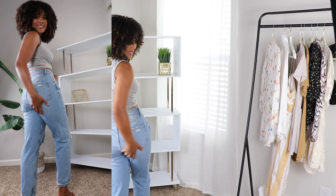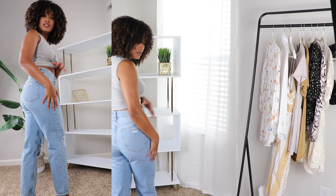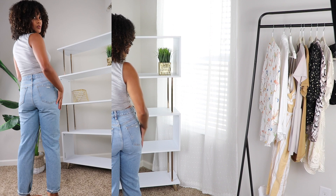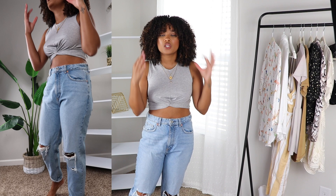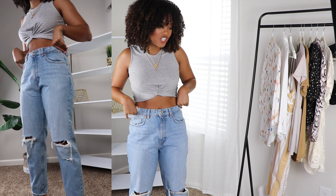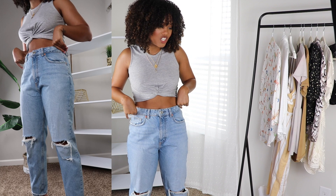Another reason I like this tailored effect is because we still got some booty action — for us with little booties, a relaxed fit jeans that still gives you a nice shape is a big deal. This is also a pair I would 2,000% travel in. You can dress it up or dress it down — put on some nice wedges, a sexier crop, and you can really do so much with these jeans. These are also from Zara.